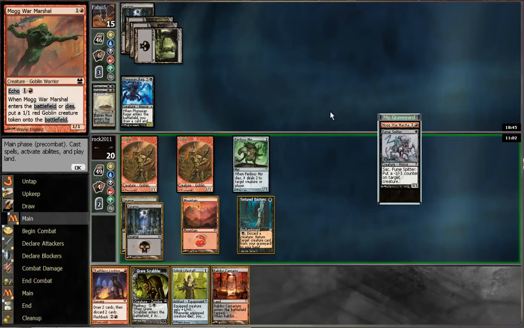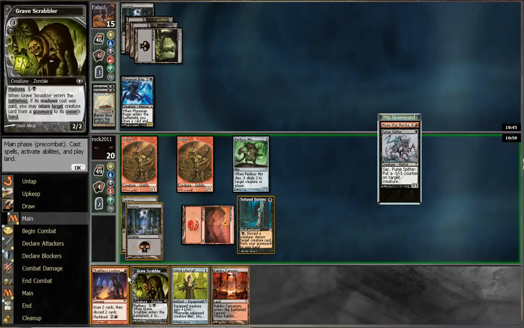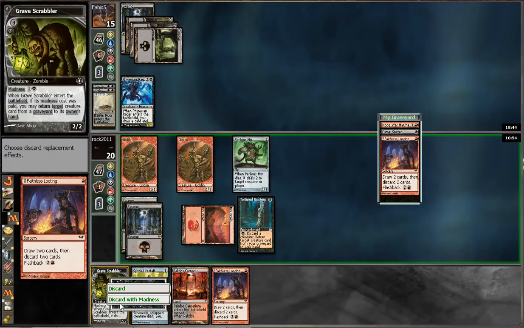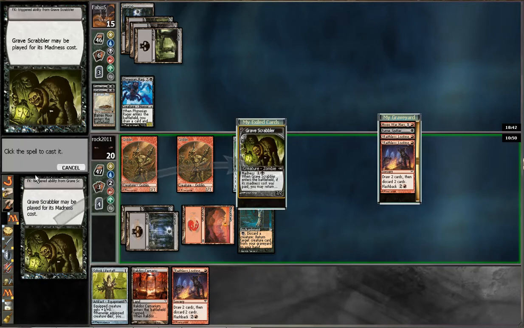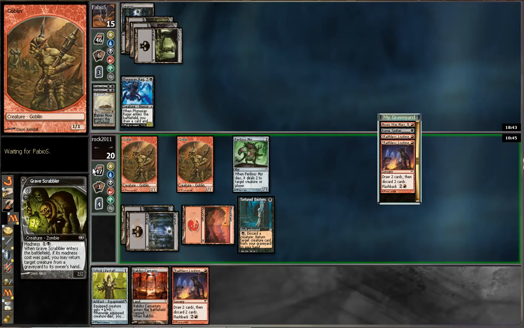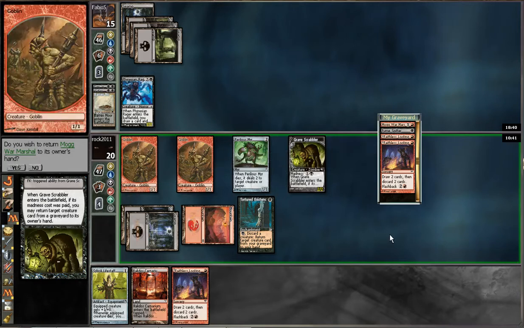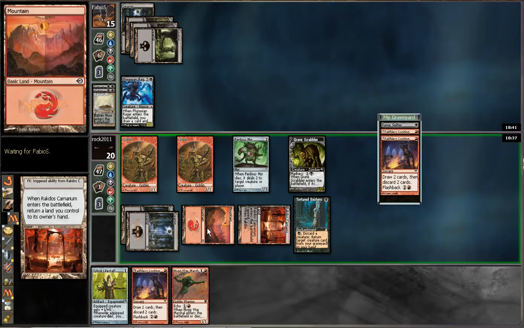I think what we're going to do is we're going to play Faithless Looting. We're going to discard Faithless Looting and our Grave Scrabbler, and we're going to discard it with Madness. Okay. We're going to cast it. We're going to turn our Mogboar Marshal. I think, yeah, Mogboar Marshal seems right. Yep. And we'll play Rectus Carnarium now, returning Mountain.